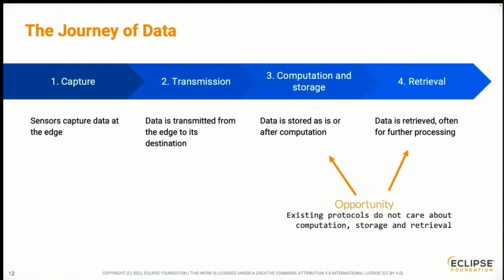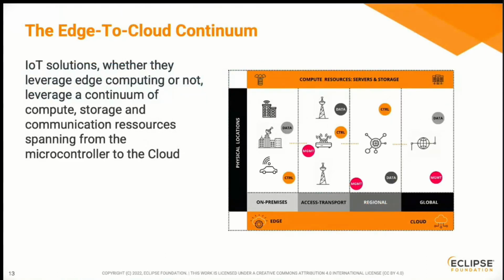And those functions, providing computation, doing local storage, retrieving information, are literally what makes edge native different from the typical device-to-cloud environment, okay? And to come back to that point, when we say there isn't one edge, there are multiple edges, that's what you see in this diagram extracted from our white paper on EdgeOps that we published with the help of the Zscaler team, with the help of the Zenoh team here. You have components for your applications that are all over the place on the physical spectrum, starting with the local physical environment, transport layer, regional infrastructure, all the way up to the global cloud. And your applications and your edge nodes will be all over the place through that continuum, and Zenoh is certainly a way to implement it.